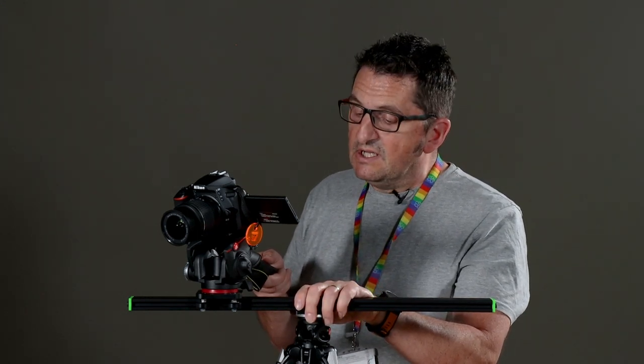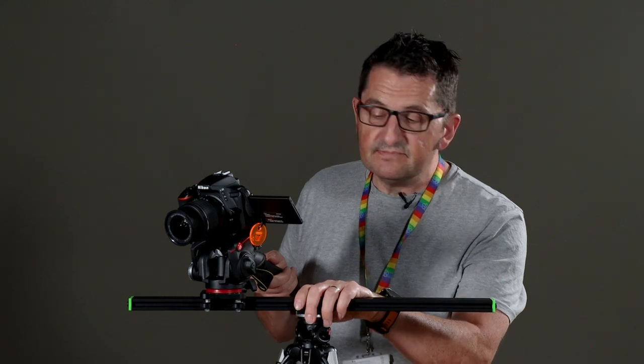Today I'm going to talk to you about a slider. This is the college's Rat Rig V Slider 60, 60 being the actual length of it. And I'm going to talk to you about how to put it together and what I'd recommend. I thought I'd start off by showing you a fully built up slider system. This one is put onto a tripod, which I really recommend you do at all times.